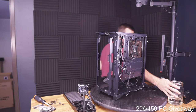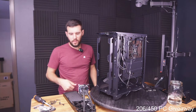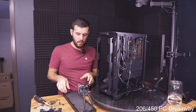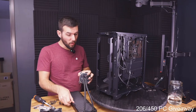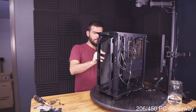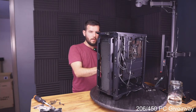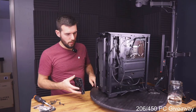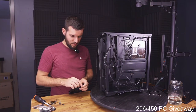How much FPS on Warzone do I think this can do? I would think at 1080p, you can probably push like 130-ish. At 1440, I think you'd be lucky to break 100, just because Warzone 2 is so terribly optimized for FPS.